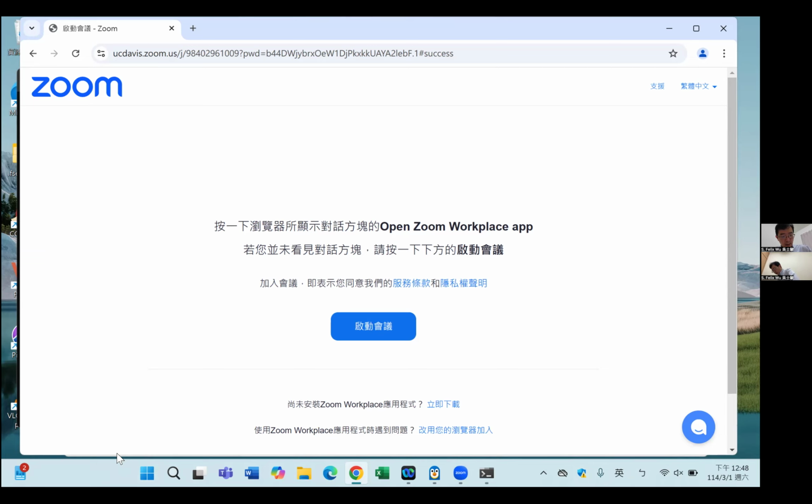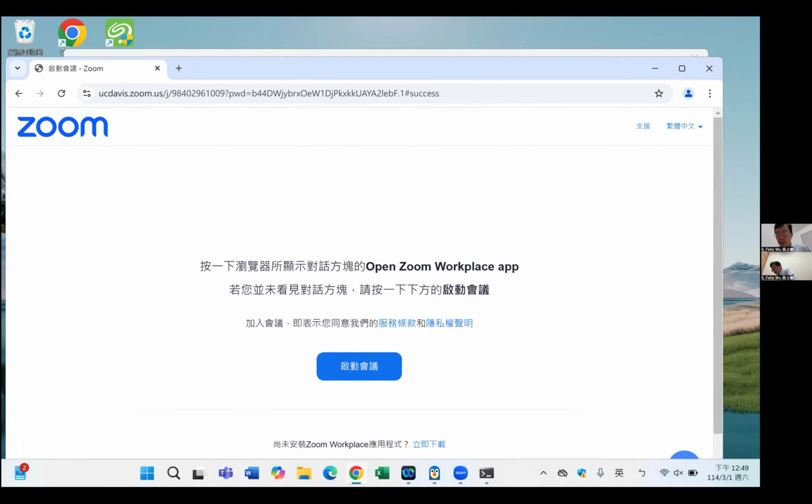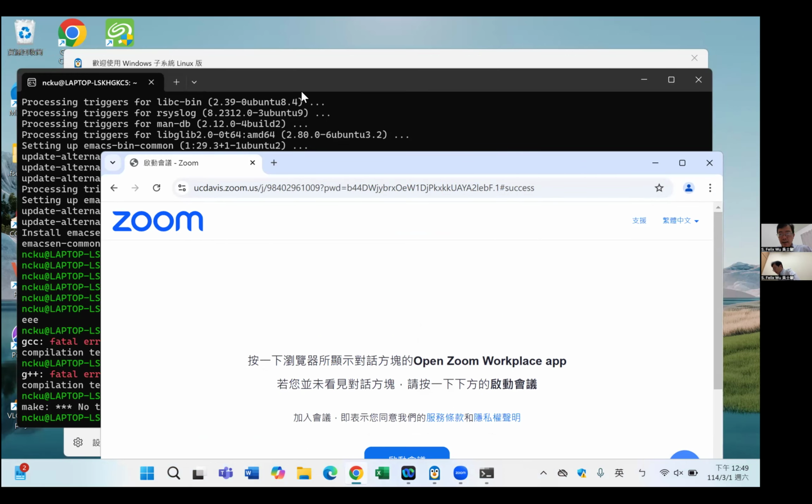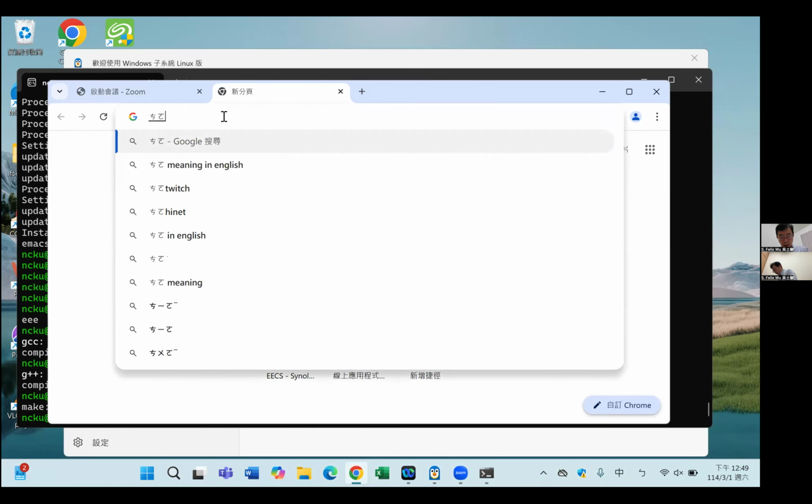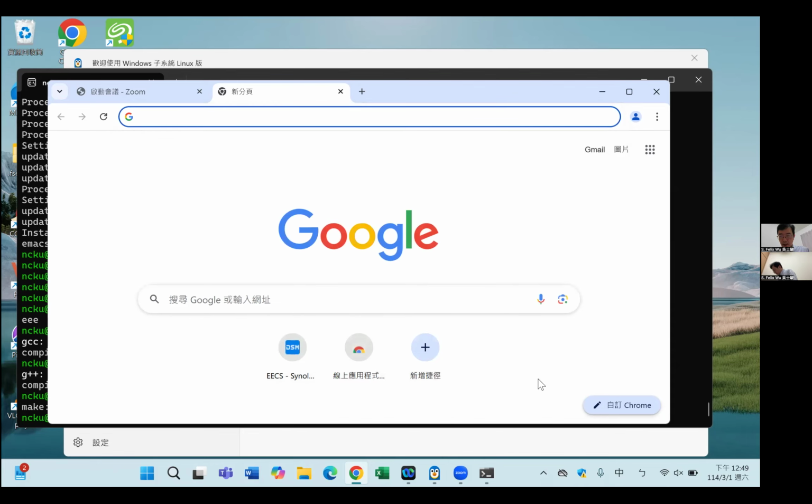Can I make this a little bit smaller? Okay, I hope you can see my screen. All right, I finally made it smaller. Okay, I'm going to go to GitHub. Why can't you stick to my English keyboard?